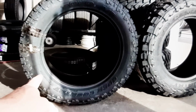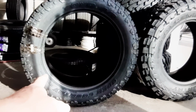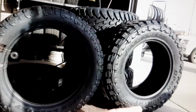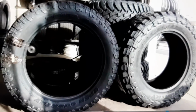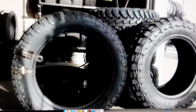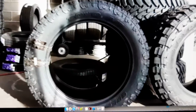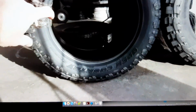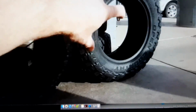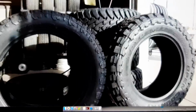The one on the left is 35 12.50 R22 LT. The one on the right is 35 12.50 R20 LT. I'm sorry, 20 on the right, 22 on the left. Same height, a little less profile. 1 inch diameter all the way around, less profile.